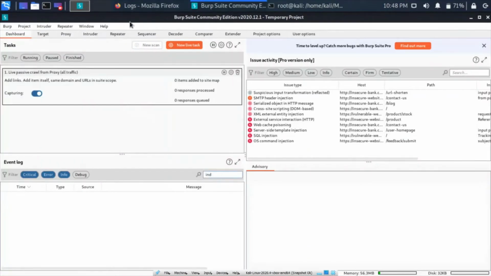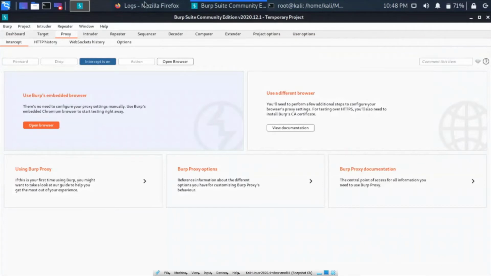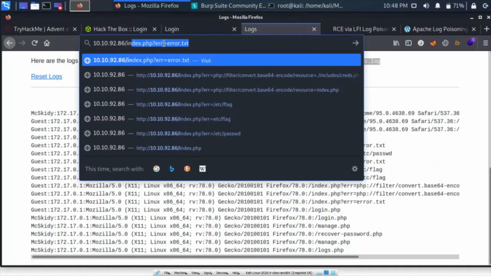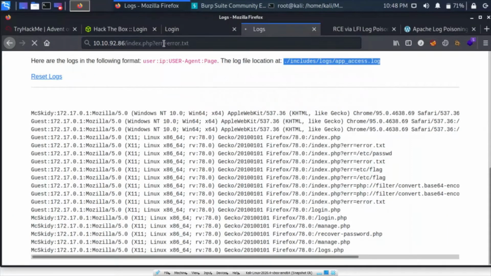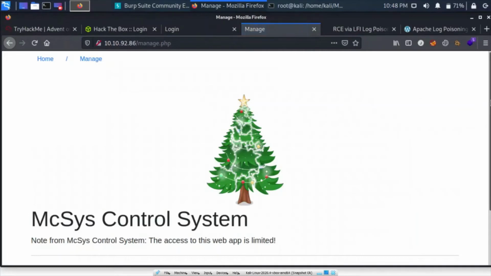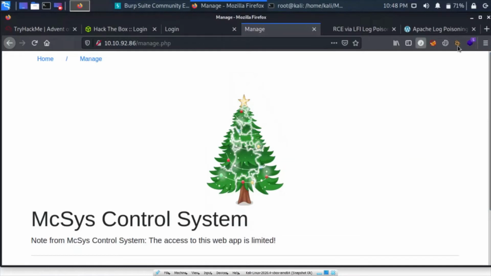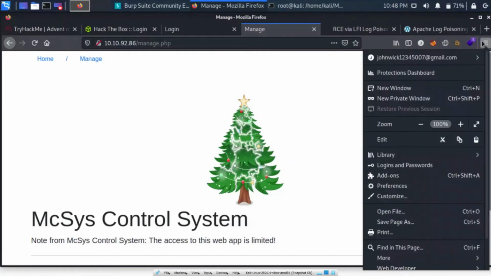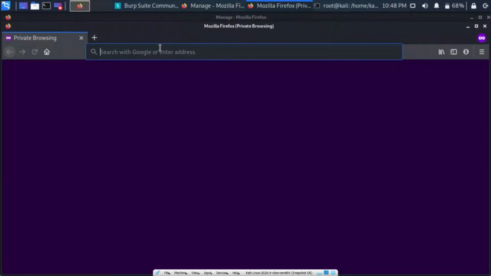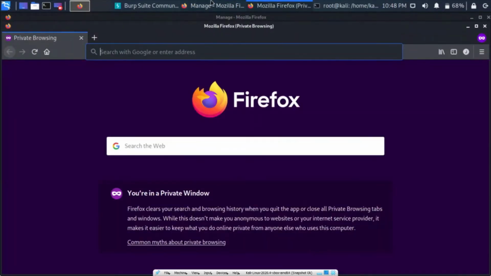Okay, it was index.php and error.txt. Okay, but we cannot see it while we are logged in. While we are logged in, we cannot see that LFI. So let's open a new private window.